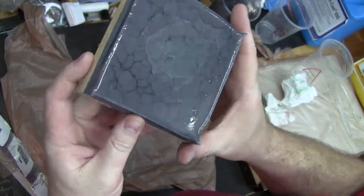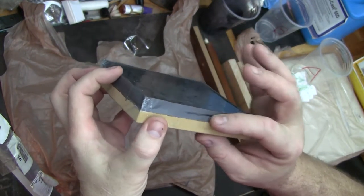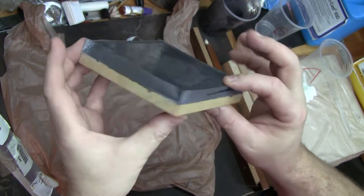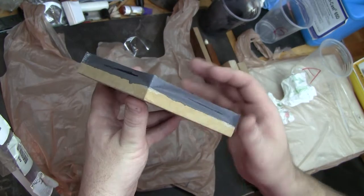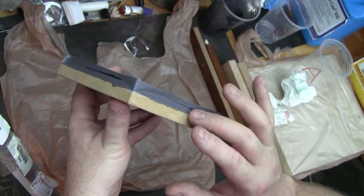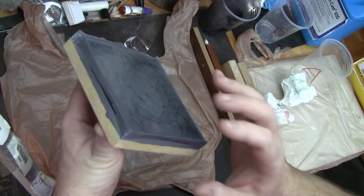And we got an awesome blank here. You can see the marker where I marked it, where the minimum thickness that I wanted to achieve was. And I definitely achieved that. So I call this a success. We'll see, however, once I machine the top off, make sure there's no inclusions down below.